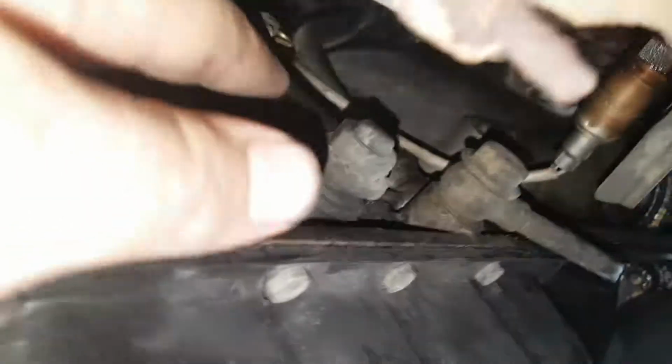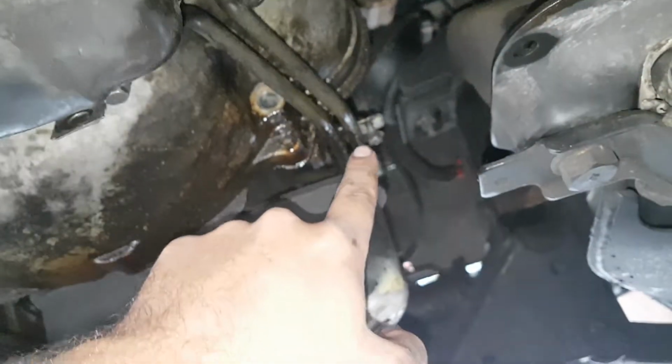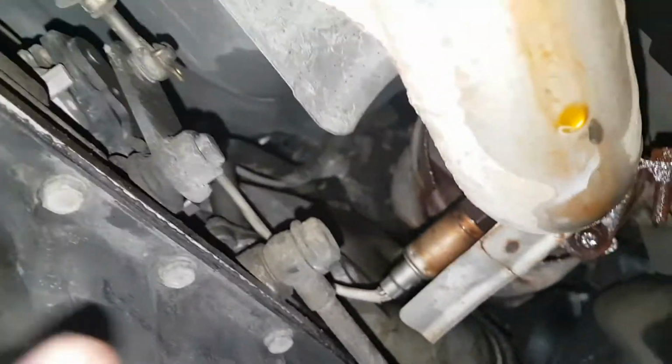Manual shift lever is right here. That's the manual shift. That's a transmission line. Probably disconnect that there. That's the transmission line. There should be a return. That's the output. This is the return, so I think that's on the other side. So yeah, gonna disconnect those.